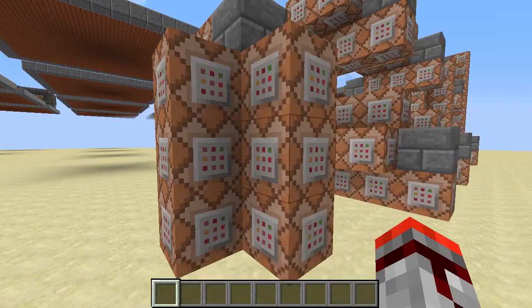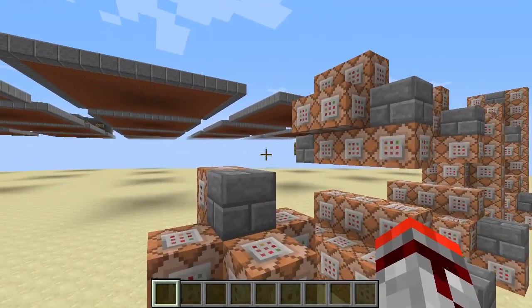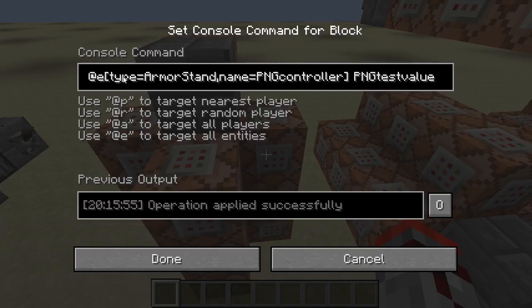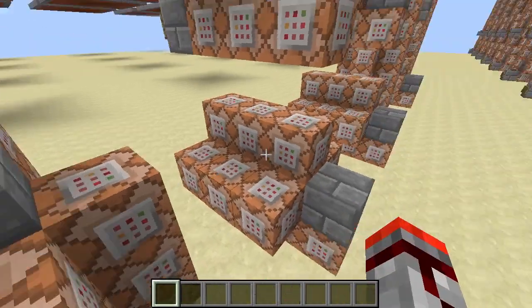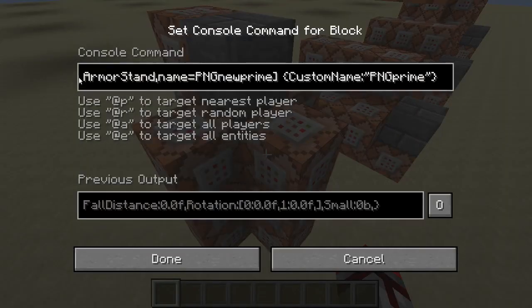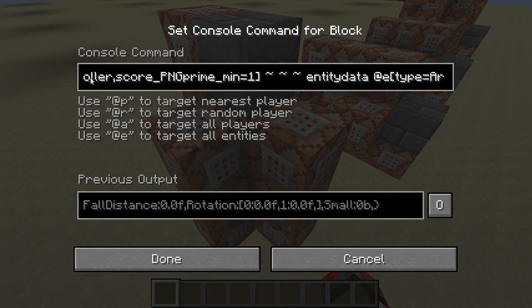Oh no, wait! It will set the PNG. It will set the value of the prime to the test value we were currently using. So in other words, that's just setting it to the right value. And then what else do we do? We say that the display value will be the newest value, so we use the test value again, and the amount will be incremented by 1, and we will also have that by the end of this whole thing.